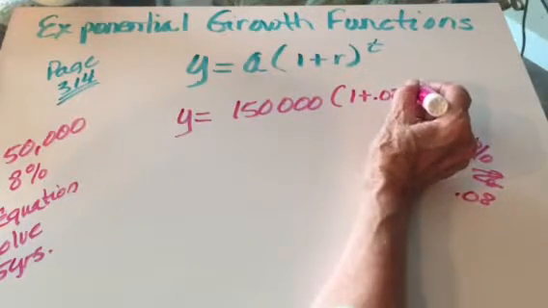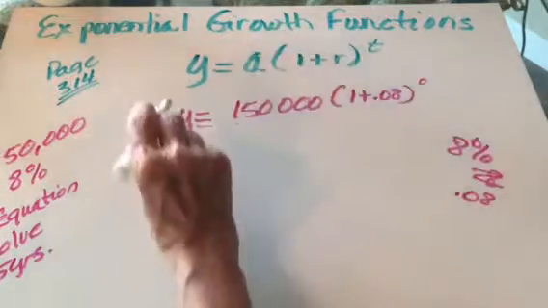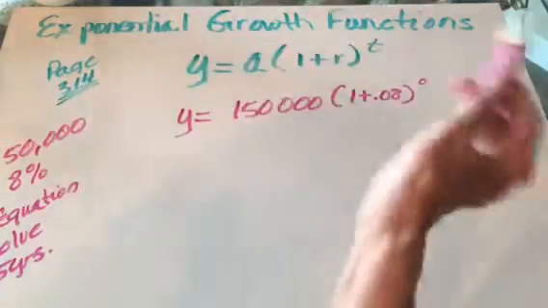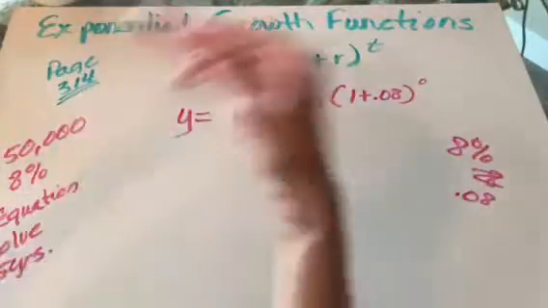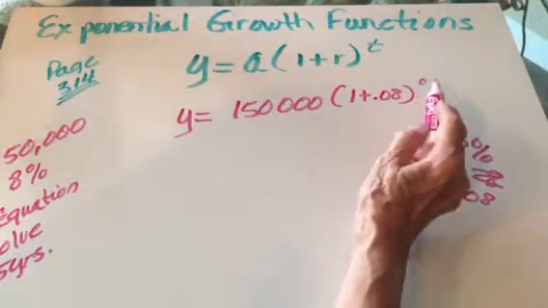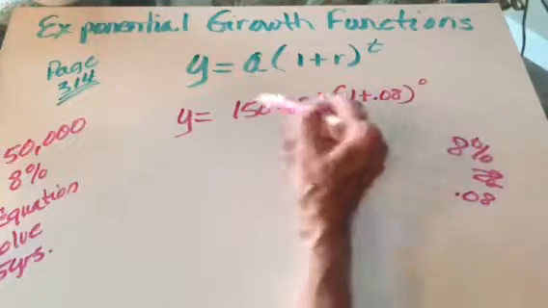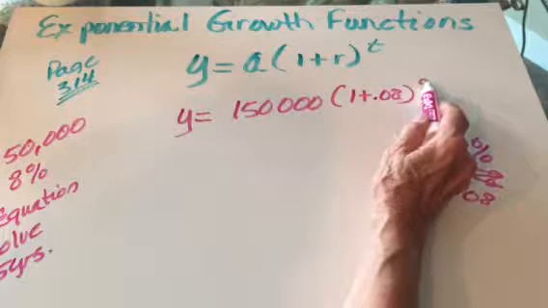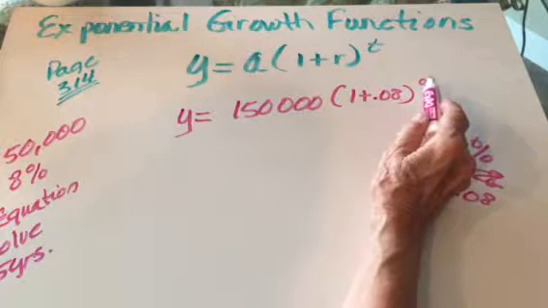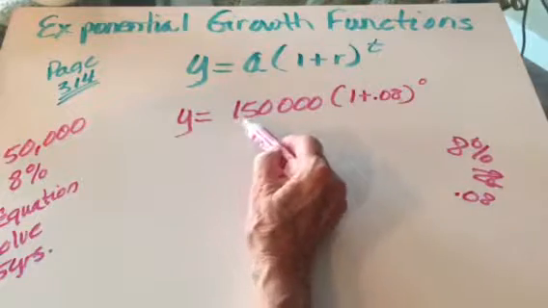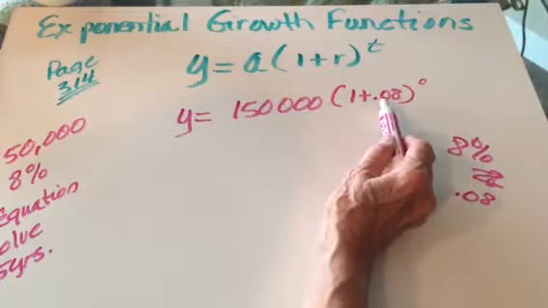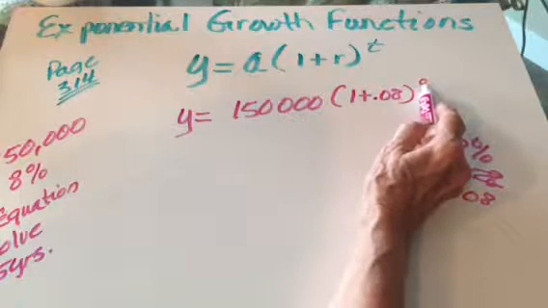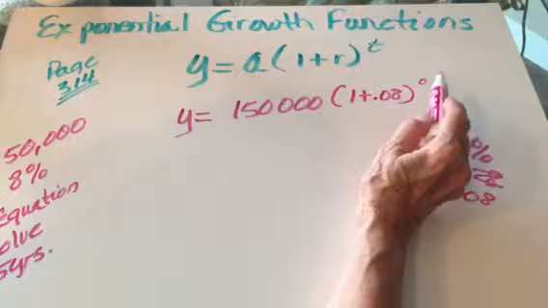Now, we're starting off with 0 for the time. So this is what I want to show you first. In the first year, which is 0, it's like they're very first, it's not after 1 year. It's after the first time they've ever started this thing. What is anything to the 0 power? It's 1, isn't it? So what is 150,000 times 1? Well, it's 150,000. So all I'm saying is that 0 represents the first year.